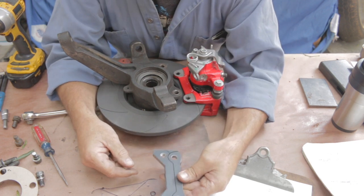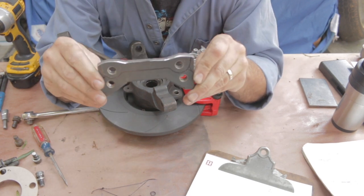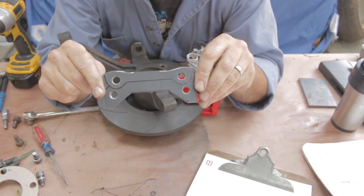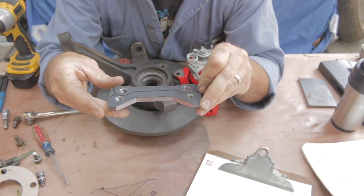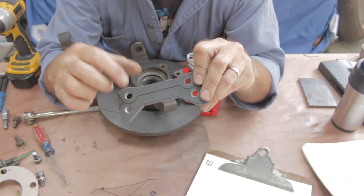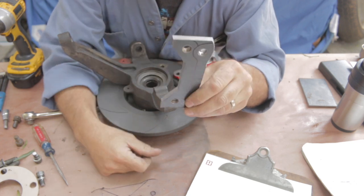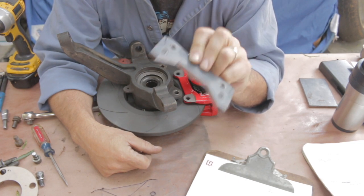Anyway, I cut these out, shaped them, and tapped them. I didn't use any high-tech stuff — just good old-fashioned metal punch to mark holes, and a drill press to drill everything accurately. Took my time, starting out small and going progressively larger in the hole size to maintain accuracy. Then used a 10 by 1.25 tap to slowly tap through 5/16th inch thick steel. Not a huge fun thing to do.